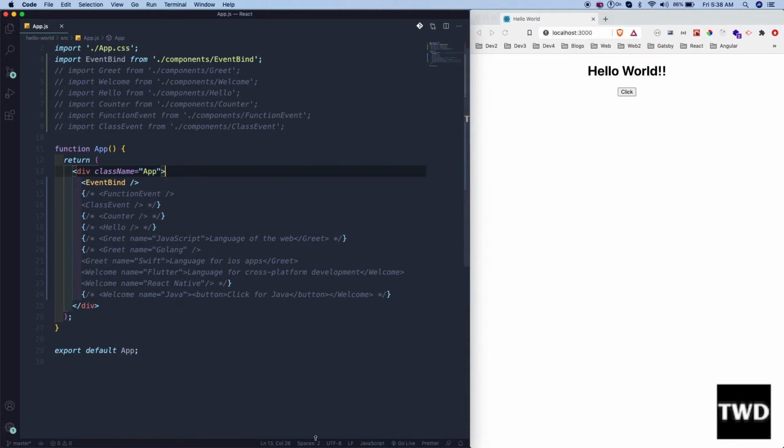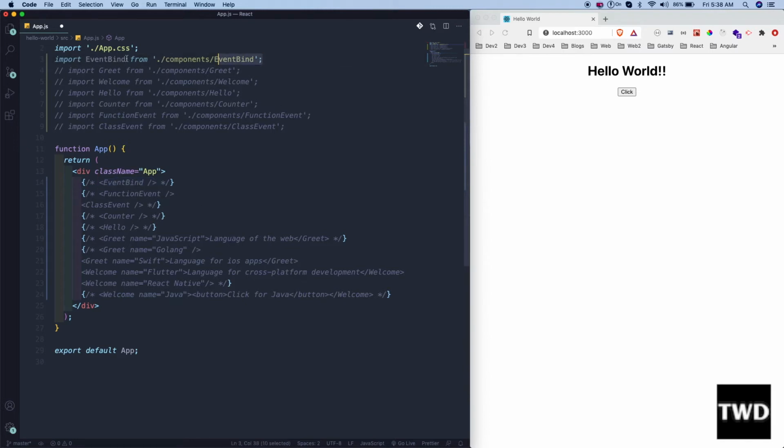So this is my old project which is running from part 6. To run a React project, as usually you have to do npm start. So I have commented it out.